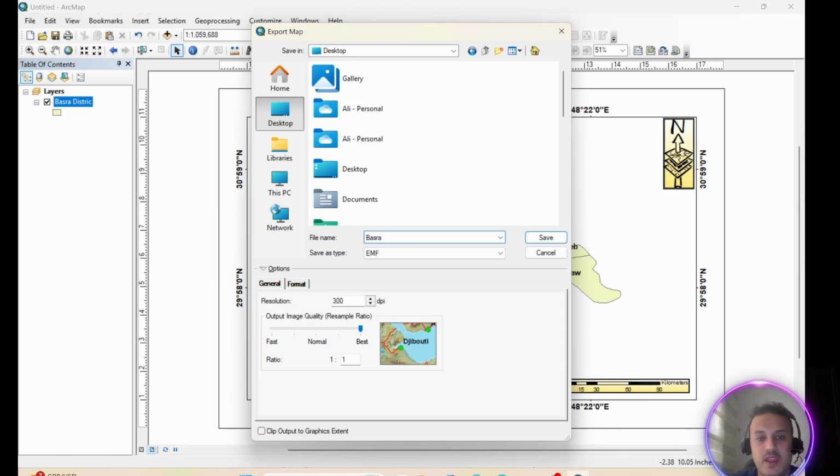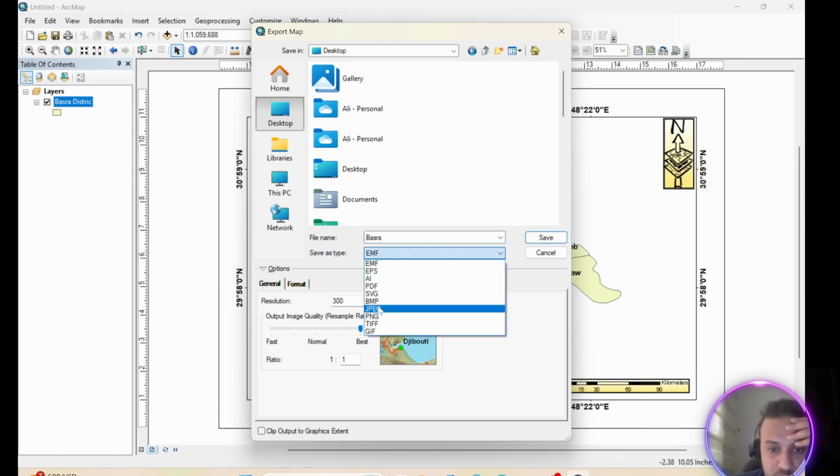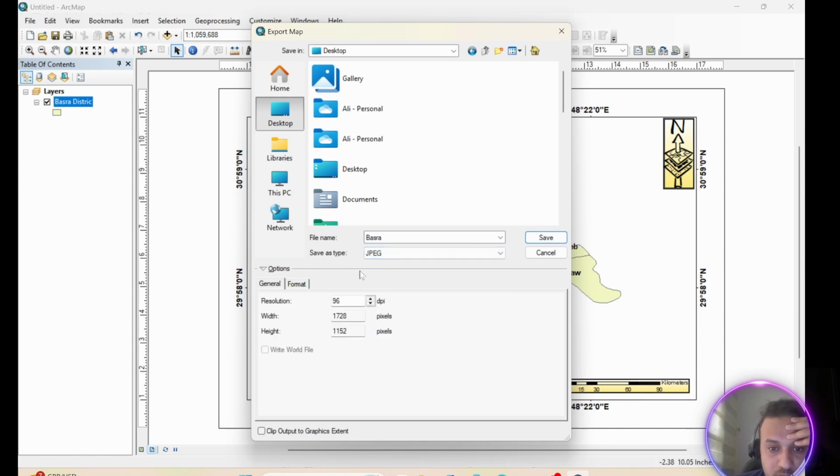Okay, so for save as type, you can choose JPG, since I need the image, and you can increase the resolution. But if you increase the resolution too much, it will take a lot of time when you're saving your image. So the more resolution, the more accurate your image, but it will take a lot of time to save, depending on your laptop.